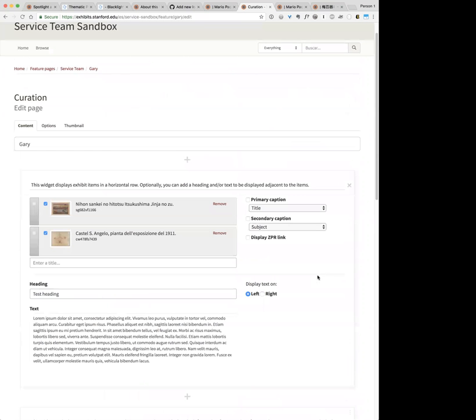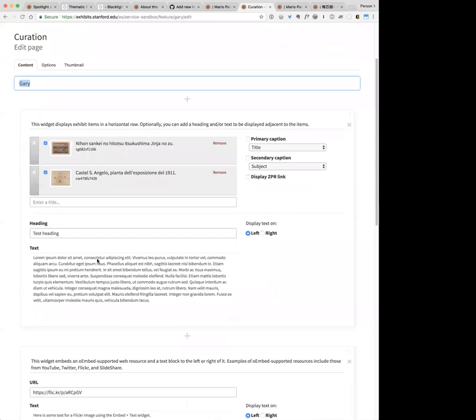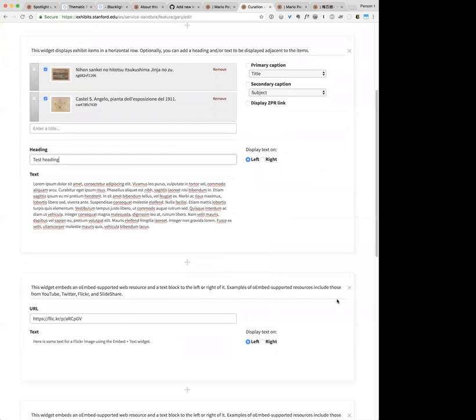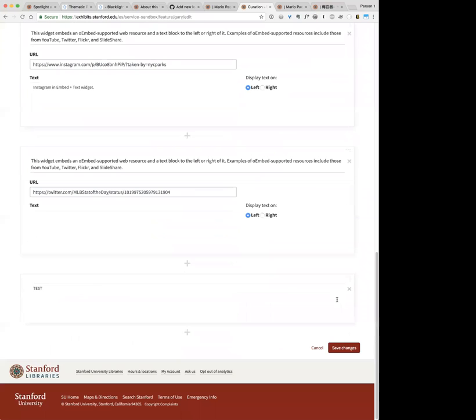we're working on the Spanish version, and we just go through and work with the widgets the way we ordinarily would. We just have to keep in mind that we're actually creating the Spanish version of the page at this point. So for example, I could provide the Spanish translation of the title here. Then I could go through every widget and provide the translations for this text, translations for the heading. I would just go down and do that for all my exhibits and save the changes.